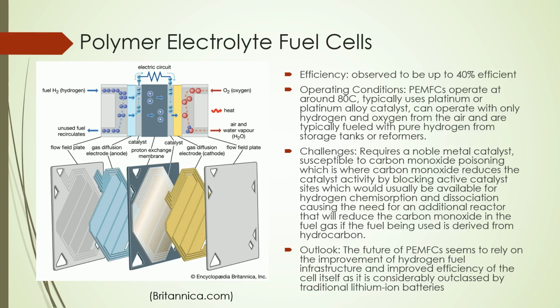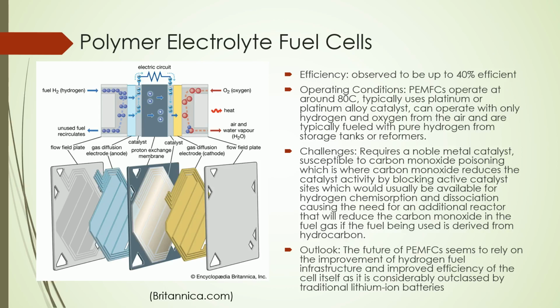The polymer electrolyte fuel cell is also commonly referred to as the proton exchange fuel cell, as previously stated, and is another very common type of fuel cell that is used. It operates via many layers of the following materials. A polymeric electrolyte, which is then bonded on both sides to an electrode. Most commonly, this electrode is made of a porous carbon with a noble metal like platinum incorporated throughout the carbon. These membranes I described are called MEAs, or membrane electrode assemblies, and they are separated by bipolar plates and stacked on one another to make the cell.